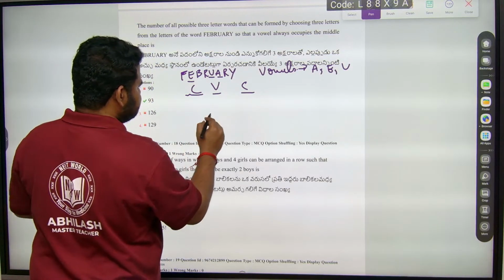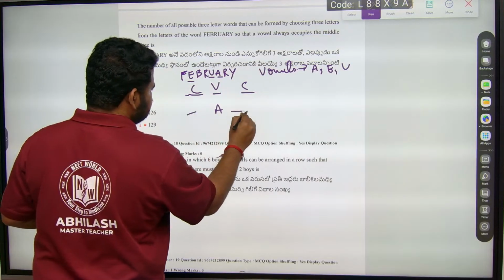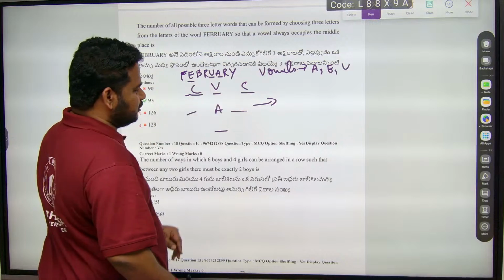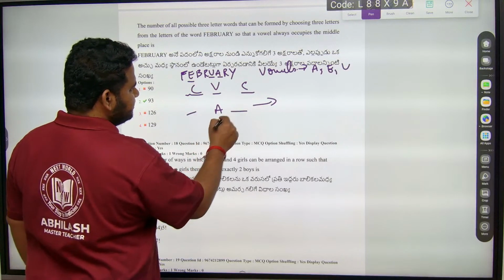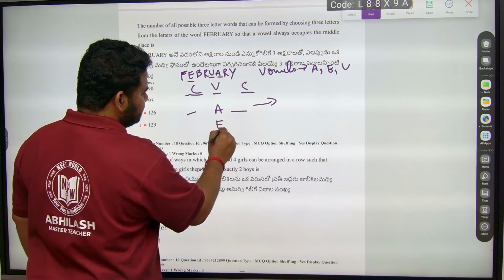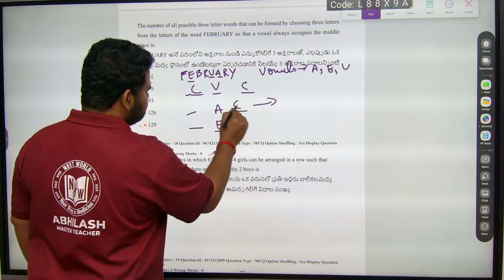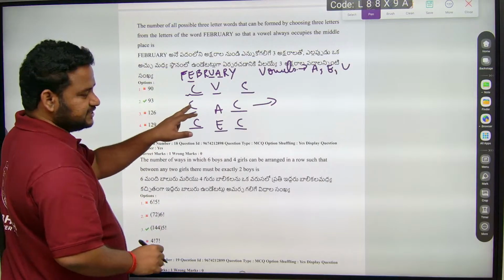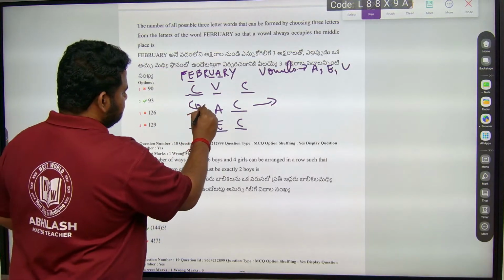First letter that I will get is A, here there will be a consonant. Another letter that we will get is this, which will be in various ways. How many ways we have to find out? Another vowel that will be in the middle is U. Here there will be consonants. Here also consonant. Okay, here there will be consonant.